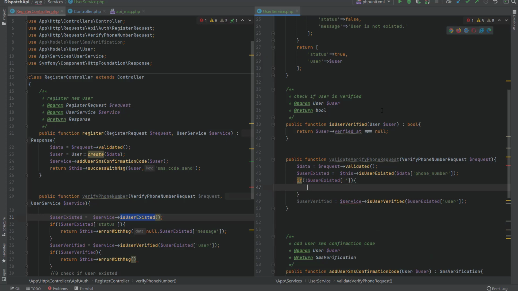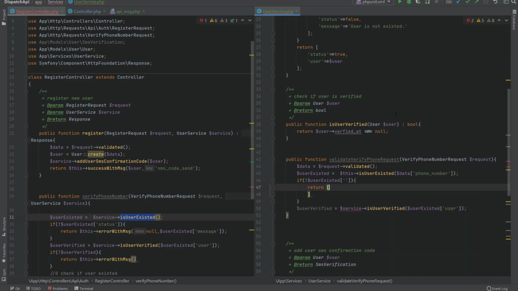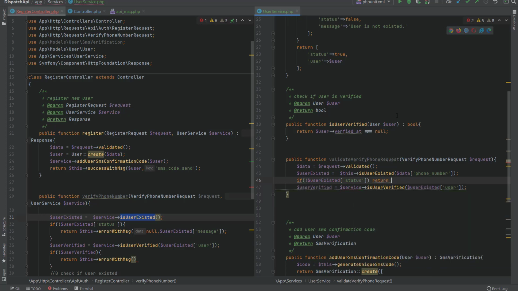Okay, return. Let's just status like this. Let's just return user exists.